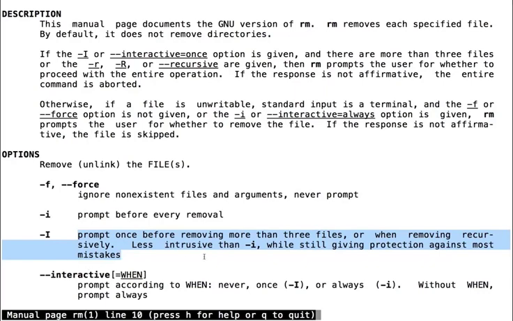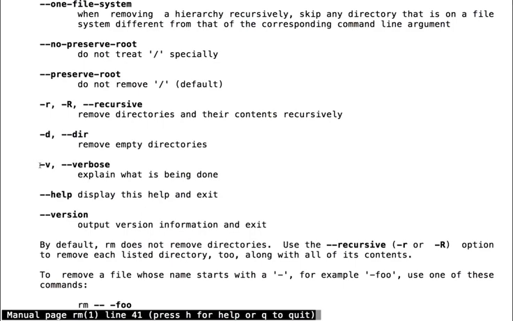We will also use the -v flag so that rm will confirm what files it deletes.